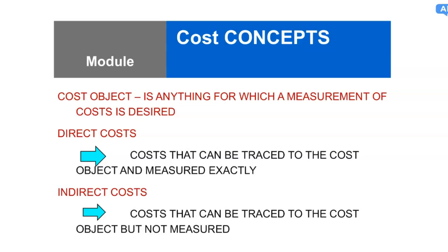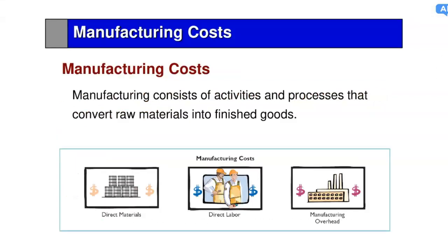So you see, the definition of the cost object is very important when I'm going to say, look, I want to accumulate the costs, and I first of all want to determine which costs are direct and which costs are indirect. Assembly, that's all direct labor. And there are a lot of indirect costs, and we classify those indirect costs into what's called manufacturing overhead. So of the three categories, two of them are direct, which means I can measure exactly. I can trace it and I can measure it. One category, and it's the biggest category of them all, is the manufacturing overhead.